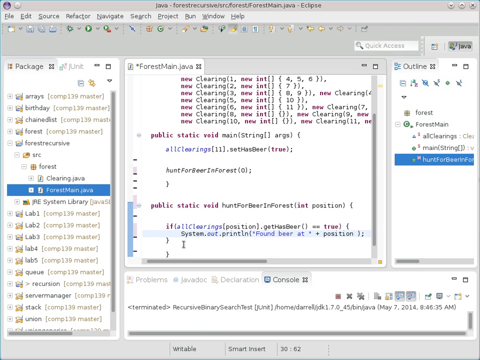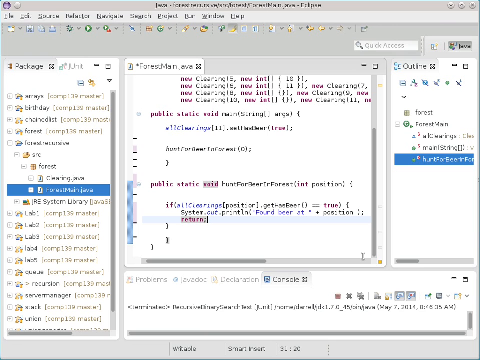Okay, there's the happy case, and we'll stick in a return there just so that we're done. Okay, what would you do if you didn't find the beer in this case? I'll hunt for beer for all child goods. Go through all of the places we can get to and call a friend to go find the beer.